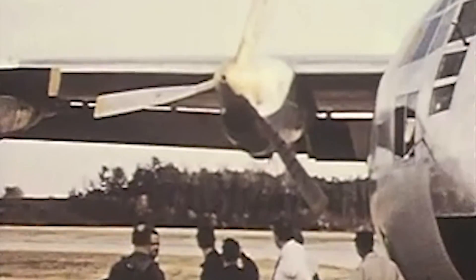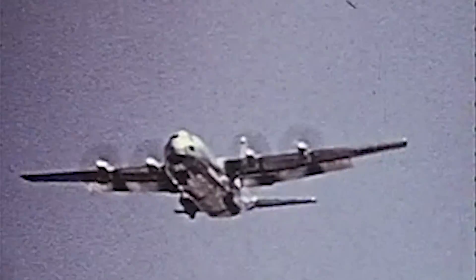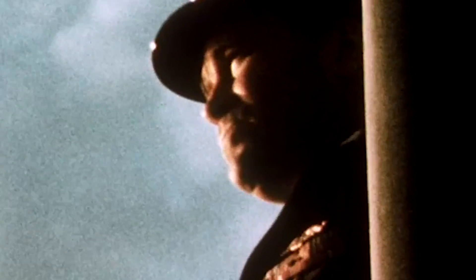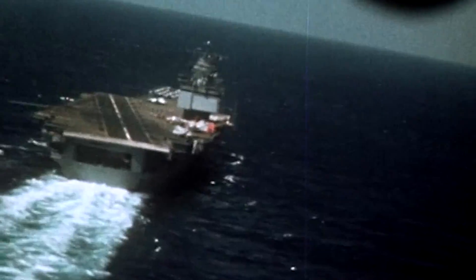When the order came to start measuring the C-130 Hercules in preparation for an aircraft carrier landing and launch test, engineers at the Naval Air Test Center thought someone must be joking. With a wingspan of 132 feet, few could imagine that the C-130 would be able to operate off of a flight deck only 1,017 feet long and approximately 250 feet wide. But the Department of the United States Navy needed to find out the feasibility of landing large planes on carriers for resource transportation.